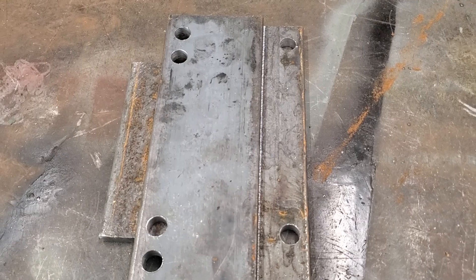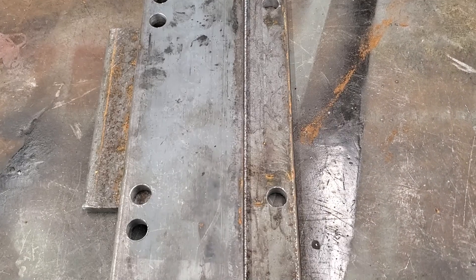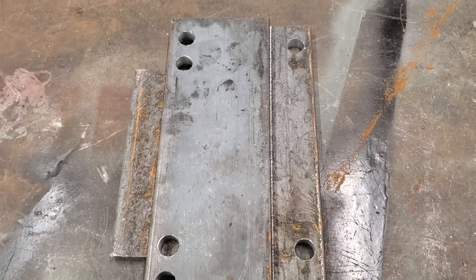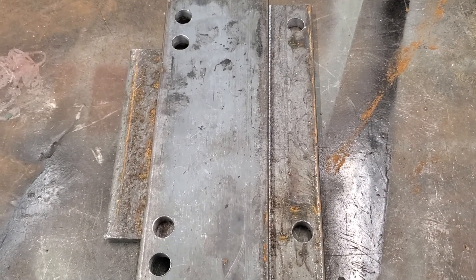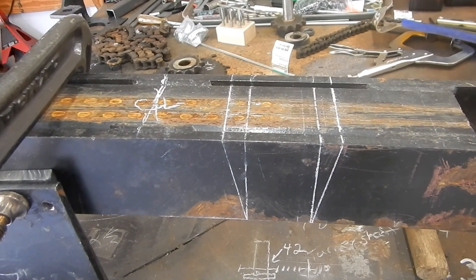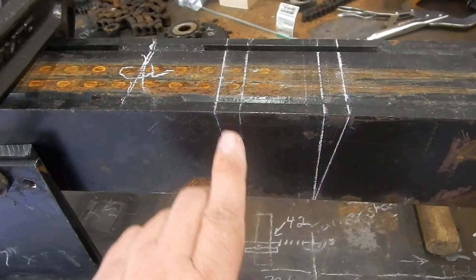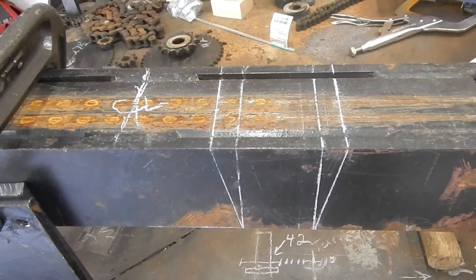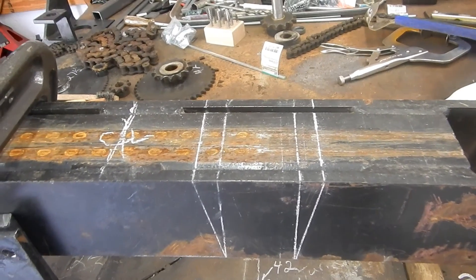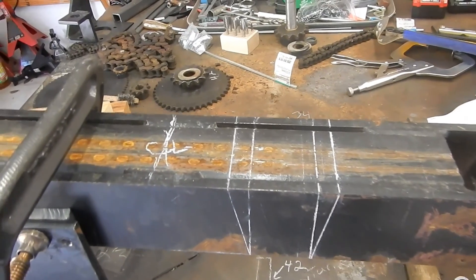I need to pull this log turner out, so I'll need to address the drive shaft to the log stop. Here's the three-inch plate I'm going to weld up — just two pieces of strap — that's going to allow me to bring the log turner out, with an extra hole so I can adjust it down in the carriage if needed. It's an inch and three-eighths for cutting off the end, with a two-inch section taken out in the middle — essentially about nine-sixteenths on either side, equivalent to about 15 millimeters. That should be enough to make the logs turn better, because the straight flat log turner was letting logs run right up to the end, which is not a good function.